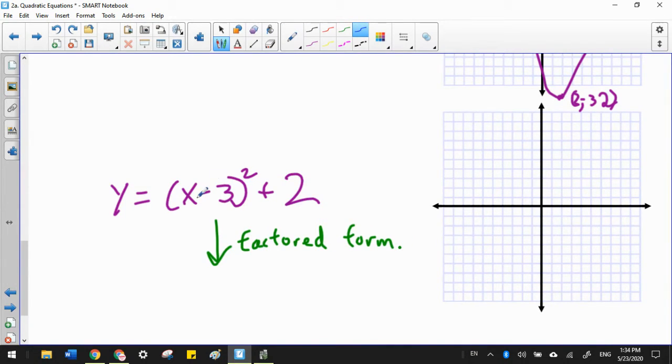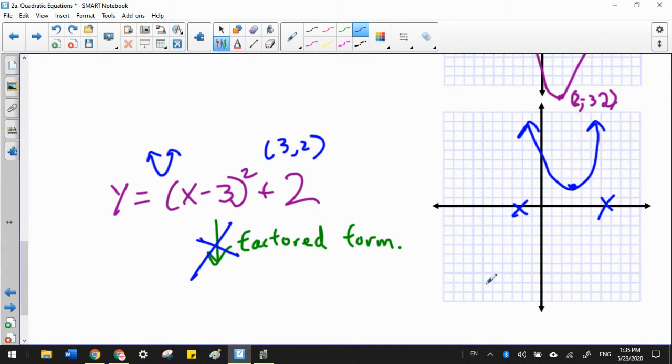But if you understand what the graph looks like, your thought might change. For this example right here, I know that the curve is going upwards, and I know my vertex is at 3, 2. If I have the point 3, 2, and I know that this curve is going upwards, then what I notice is that it is never going to go down and therefore never going to hit the x-axis. And if it is never going to hit the x-axis, that means I don't have any zeros, which means there is no way for me to turn it into the factored form.